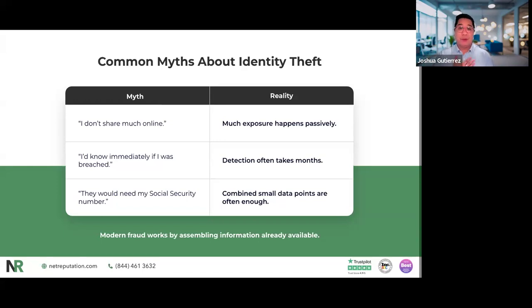And the third myth, and this was a big one for myself as well, they need my social security number, right? In reality, attackers often don't need it. Emails, date of birth, employment details, and contextual information can be enough to execute convincing fraud attempts. Let's go back. Think about your mother's maiden name again, and how many times that's been the one defense layer before accessing your bank account or some of your private information over the phone. That one piece of information. So the risk today isn't about one sensitive identifier, it's about aggregated visibility.